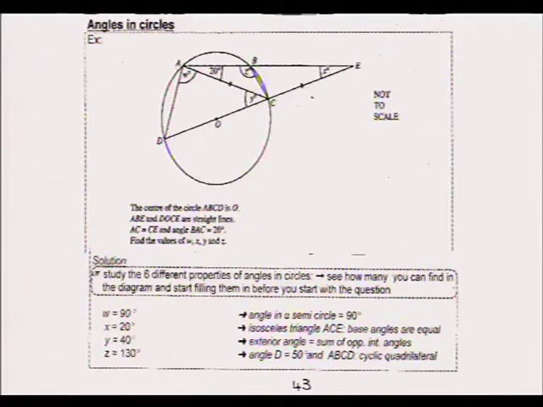Then you have the angles in a circle. Very nice. You work out on your diagram the rules that you know. And you find all the angles until you look for the one that they were asking in the beginning. And you must be able to also give reasons why you say W is 90 and X is equal to 20. And so you can carry on with the solution. So work on your diagram and fill in your answers until you get to the one that was asked.